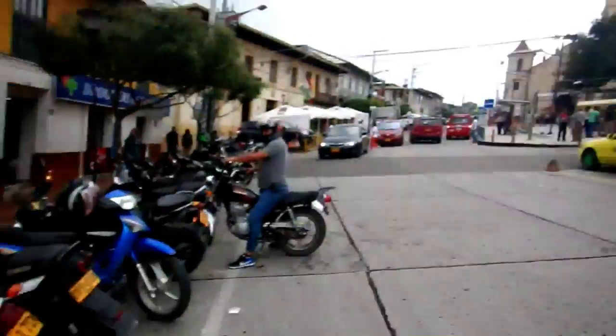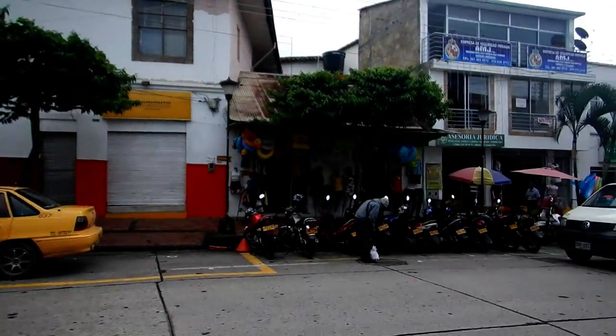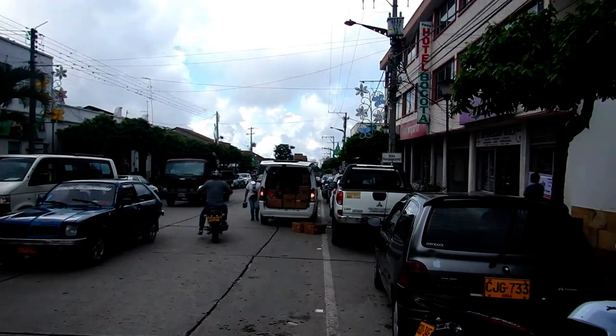And the church is amazing, which is on the other side of the park. It's quite late, it's gone 10 o'clock. I was planning on getting on the road for about 7. It never happened. And this is what happened last year when I was on the bike. All my plans go out the window. And I'll see how far I get.